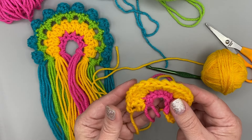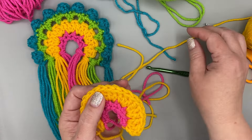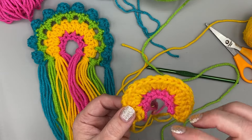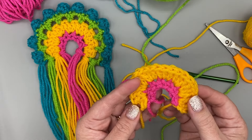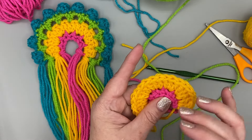This time I don't have another yellow to tie into, so I'm going to pull out just a little bit and make a knot — a single knot will be just fine to hold that in place. So we've got our pink and our yellow. Now it's time to start with our green — or with your third color, whatever color you've chosen. I'm going to start again over here on the far right-hand side. When I change colors on this project, I start at the right-hand side again and go around.